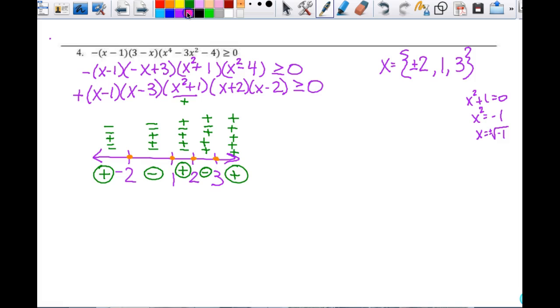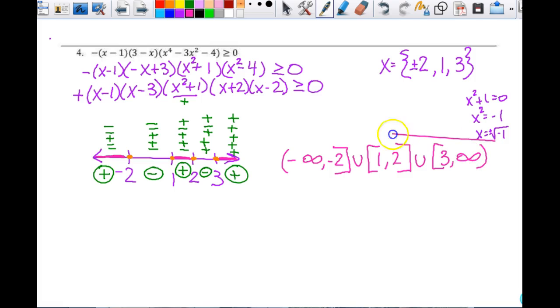And I want this to be greater, which means I want it to be negative. So shade those parts. Remember, you're answering with the number line, and then you also write the intervals. This is going to go from -infinity to -2. Oops, do I include the -2? Yes, I did. Then I start back over at 1 to 2, and then I go from 3 to infinity. Okay. Any questions? All right, I want you to get this one drawn in while I pass out the homework.